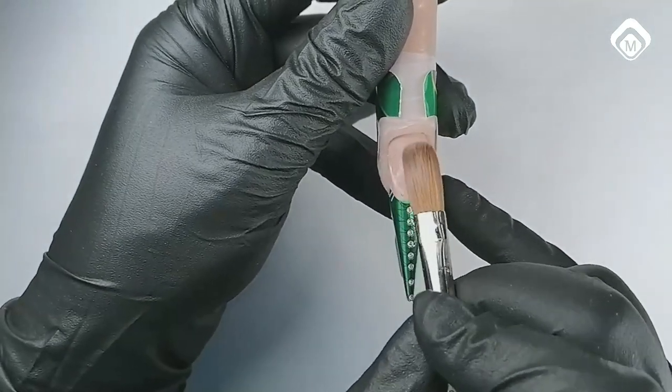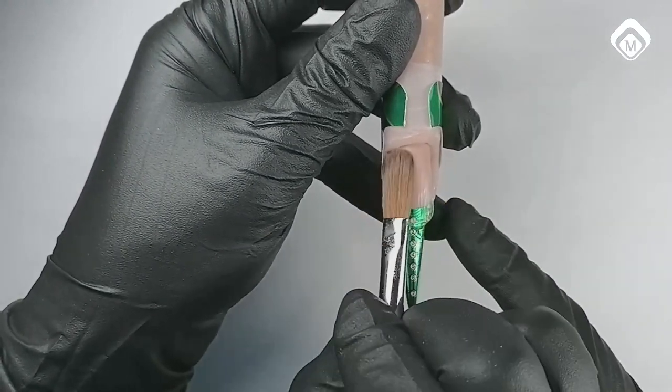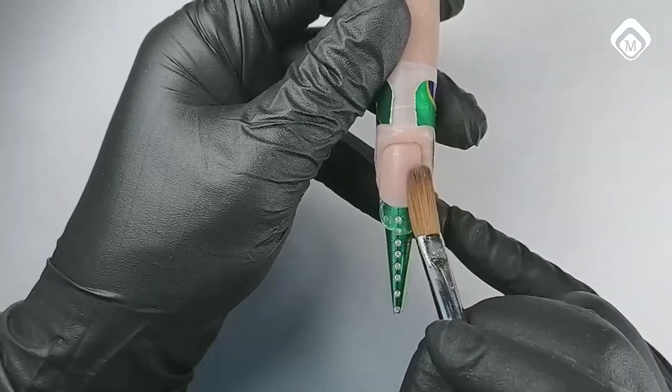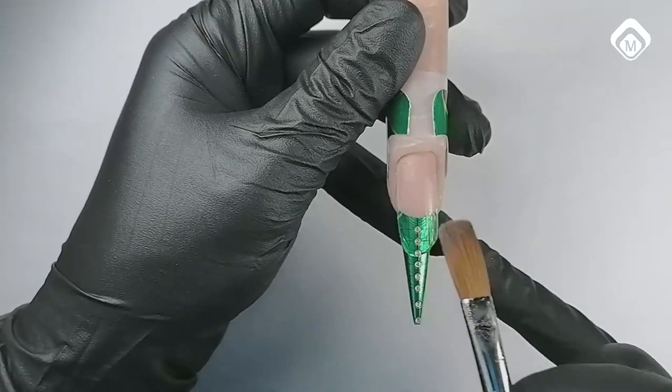Knowing Natalia is going to use an acrylic brush, an old acrylic brush, this is a number 10. And this acrylic brush is easier to work with because it's softer. So you can really pull and it really works. The shape is going to be an almond shape.